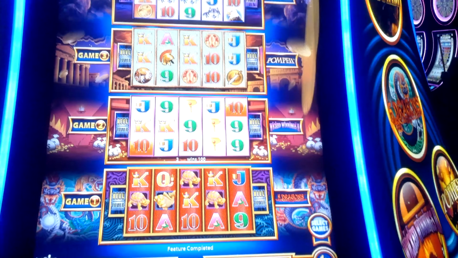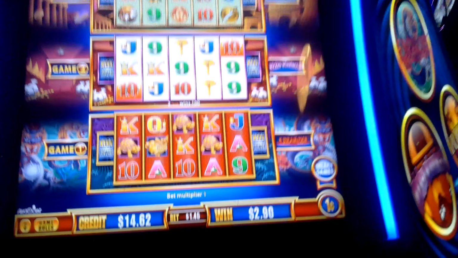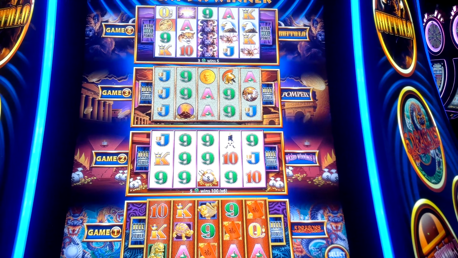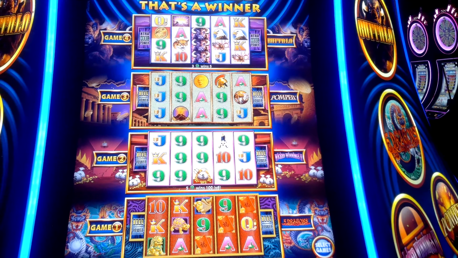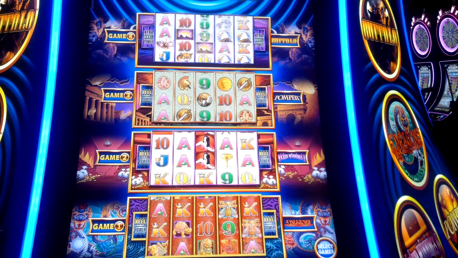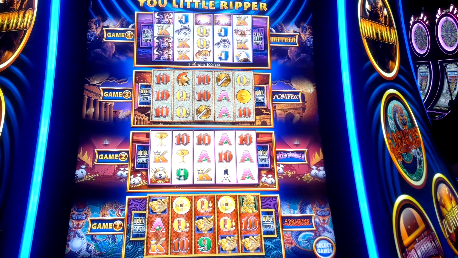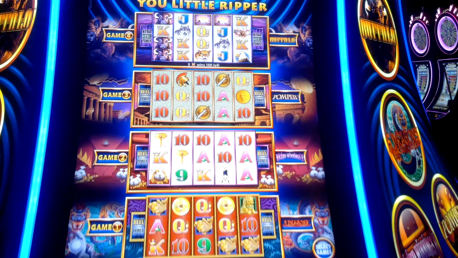Wow. That was unbelievably terrible. $2.90 in that win. Can you believe that? Okay. It gave us a bonus, but it gave us a bonus of crap. Oh, we got some Ks going on way up there. Look, we're actually up.